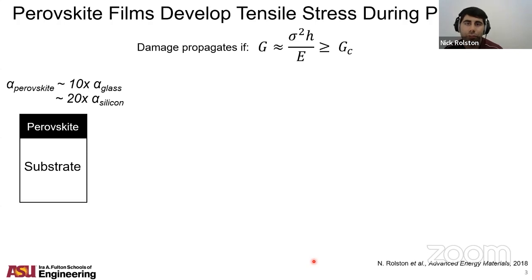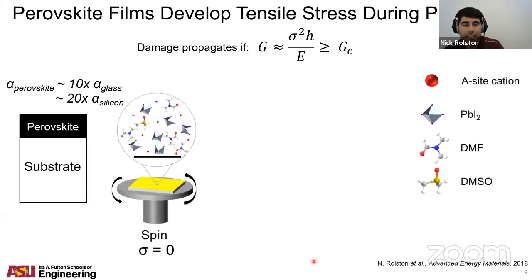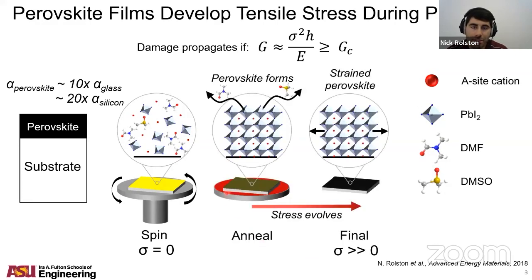And so the mechanism for stress developing is that you would have initially a liquid that doesn't support any stresses or strains, and that's your precursor mixture. And then if you're using something like spin coating, you would generally have a phase where you would quench, and then you would anneal at a temperature of say around 100 Celsius, and that's the temperature at which the perovskite forms, and a constraint occurs between the film and the substrate. And then upon cooling, the perovskite wants to contract significantly, but it's constrained in both directions. And so this is what leads to these large tensile biaxial strains.